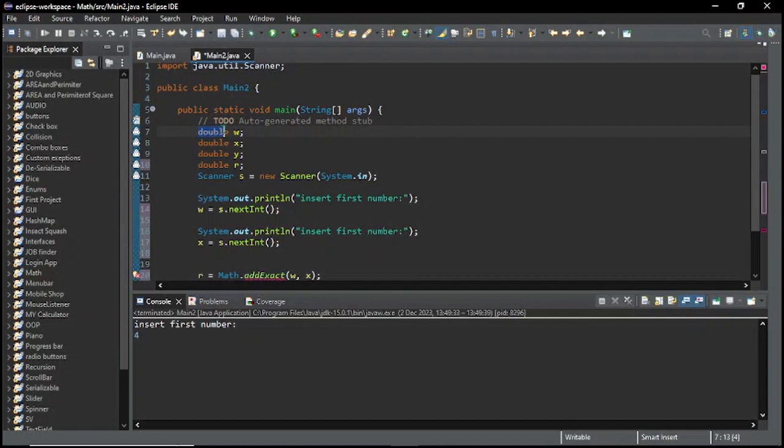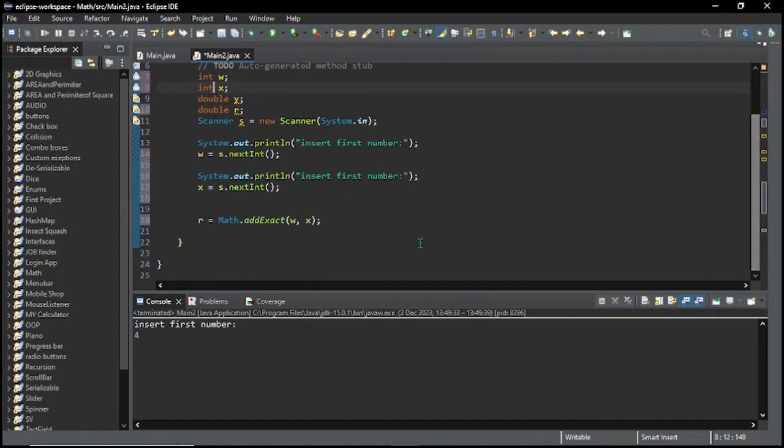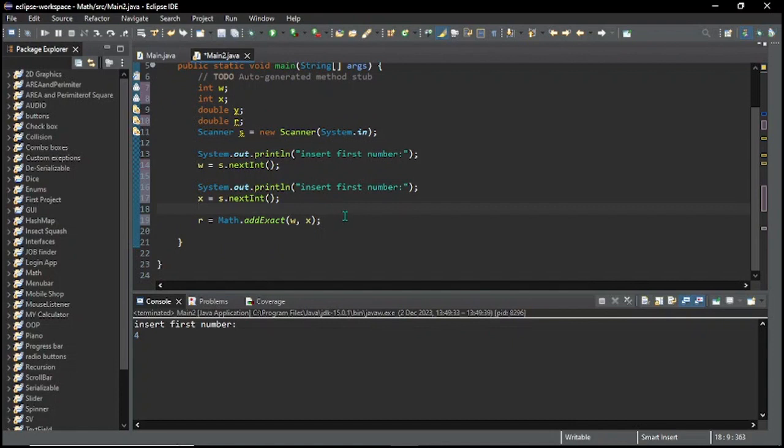We're getting there. So let's just do the last part, the icing on the cake, and display r.